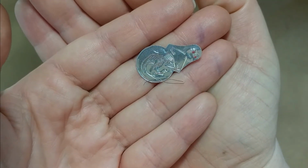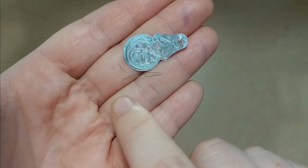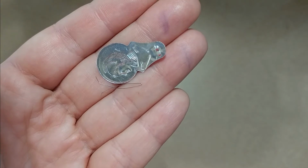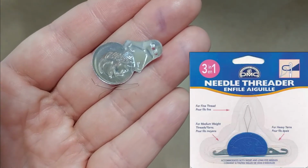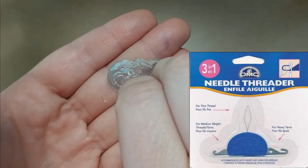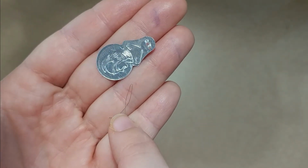Alright, now you do want to be careful with your needle threader because they do come apart. The little leg ends here are supposed to be through here. So you can try to fix it, you can buy a new one. You can also find ones that are actual pieces of metal hook that should last longer. Or you can use it with just this part by holding on to the end. The twist is yours.